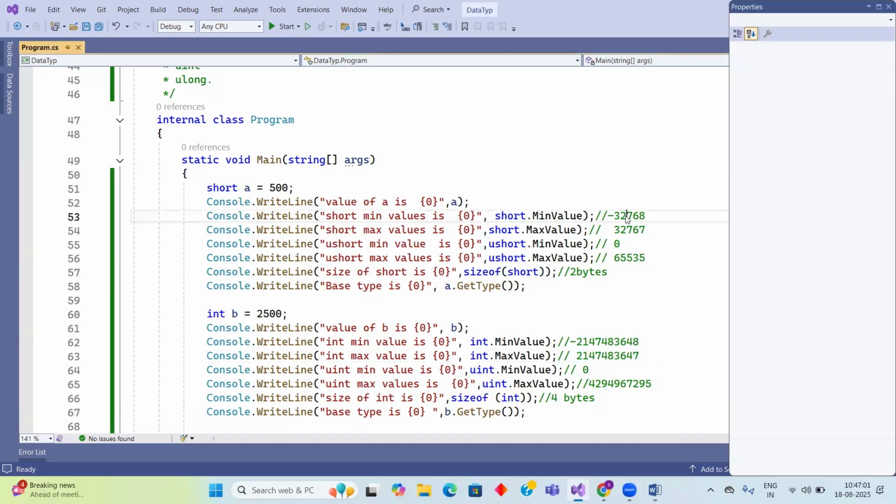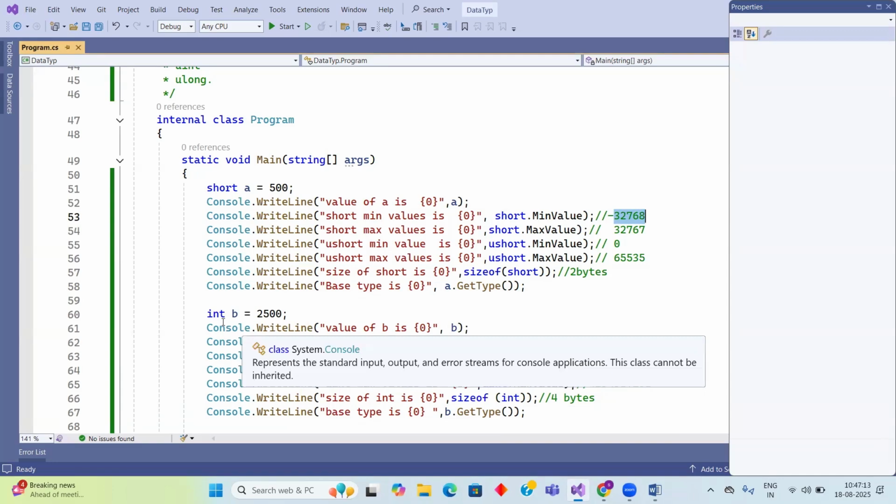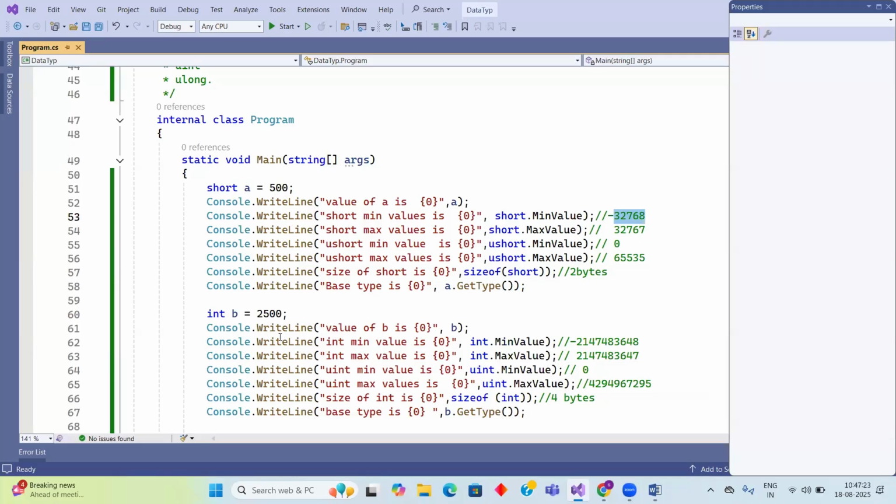I want to go for smaller values. For example, 100 marks per subject are fixed. If I go and give int, how many bytes will it be? 4 bytes for one subject. If I take six subjects, 4 into 6 is how much? 24. So 24 bytes of data is wasted.